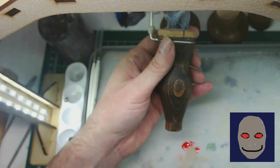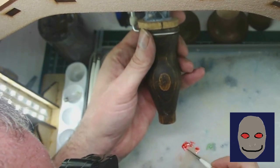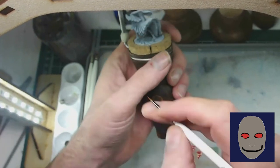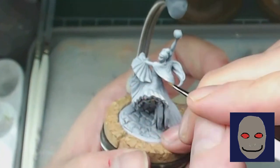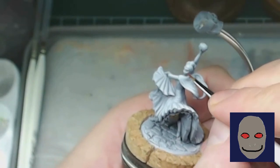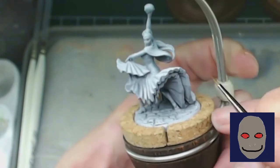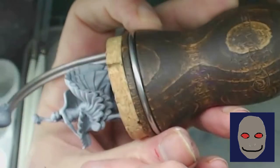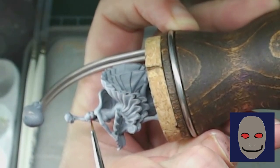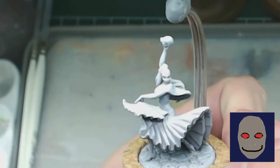You'll notice I clean my brush a good bit — it tends to extend the life of my brushes. Mix things, get the right consistency, get the excess off, then go in and hit those spots. You'll notice the bar that I use on my holder — this is a critical thing that makes this holder the best in the market in my opinion. It allows me to stabilize. Here I'm stabilizing against my grip. Having a stable base to work from is key when painting details — it allows you to be precise.